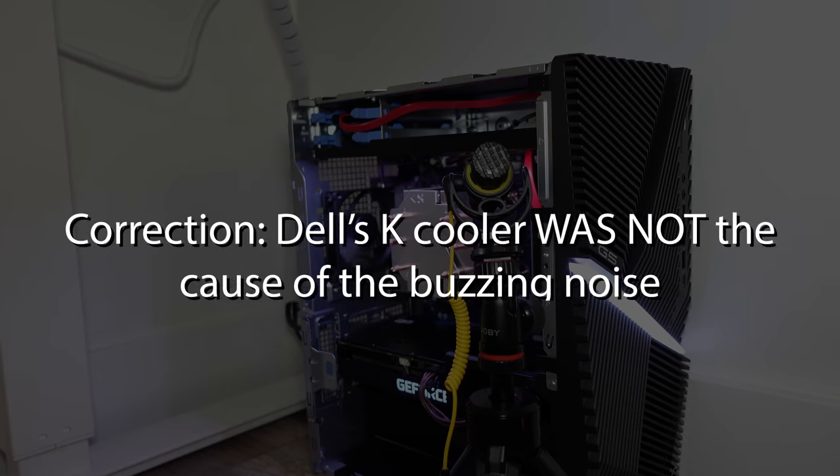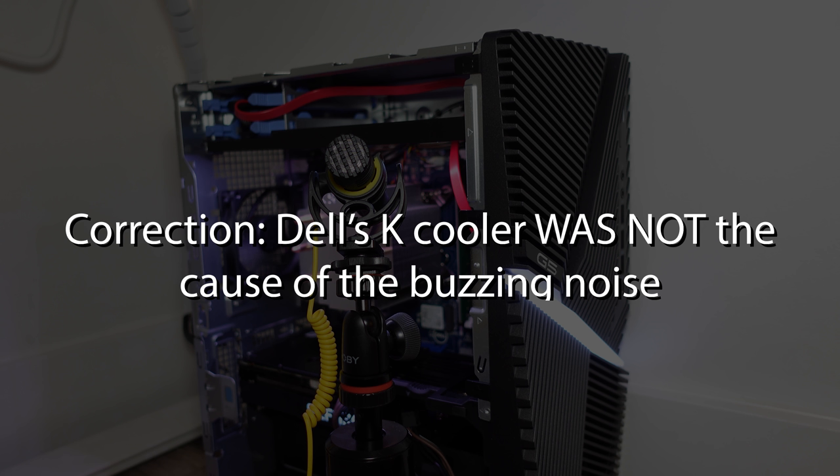If you do end up getting the K CPU chip and the premium cooler, it's going to be infinitely better than the tiny stock pancake cooler that you get with the non-K version. The only real issue I had with the Dell premium cooler was that the fan embedded between the heat sinks is pretty noisy — it has more of a ball bearing sound and it's just not very pleasant to the ears, even at low RPMs. I want to put a disclaimer: I have extreme OCD and this is a very subjective matter, so perhaps the premium Dell OEM cooler is more than sufficient compared to the pancake cooler.